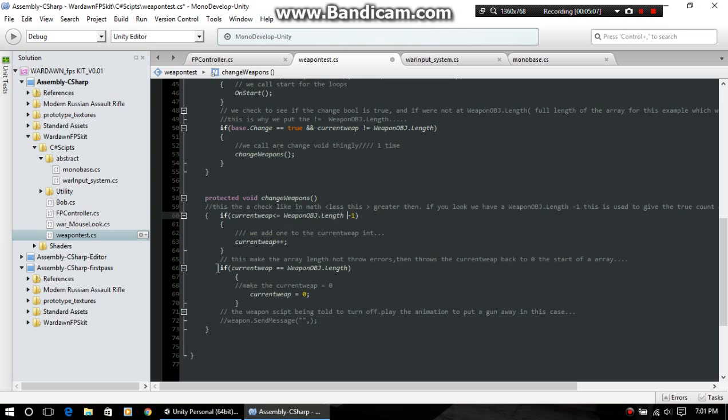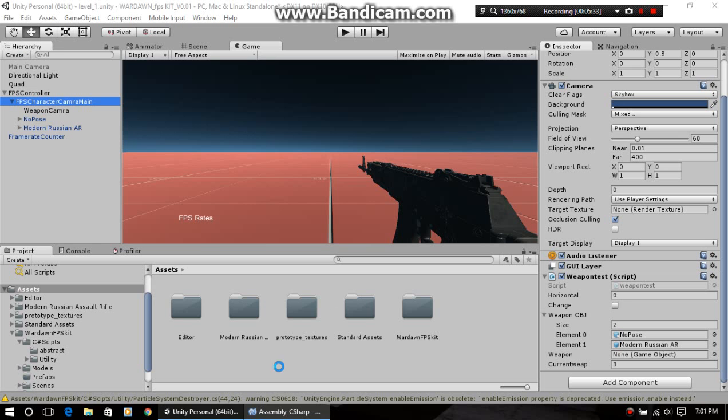Actually, I should show you that. Okay, yes, I'll show you that. Let's show you that. Because this just is dumb if I don't. And I'll take this off. Okay. And we'll go into Unity here. And you'll see this current weapon. We'll make sure this is 0 from start.